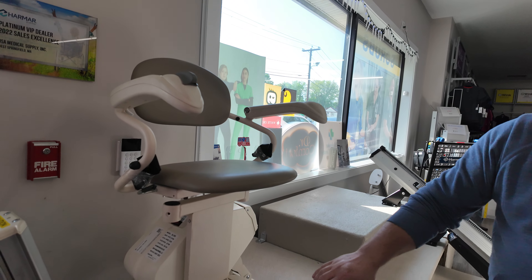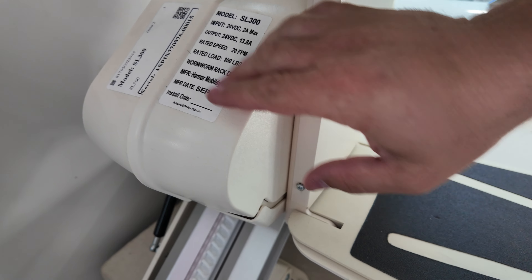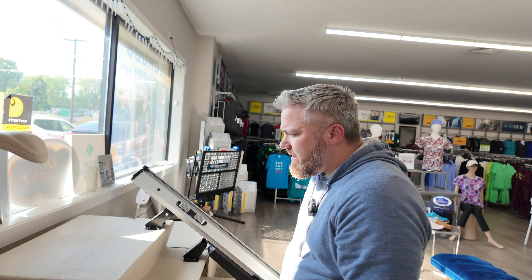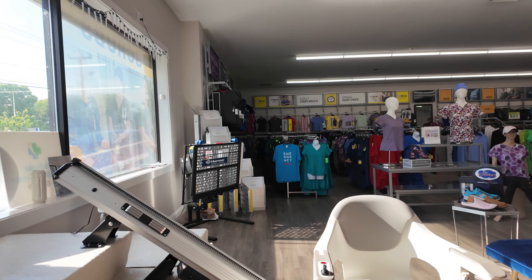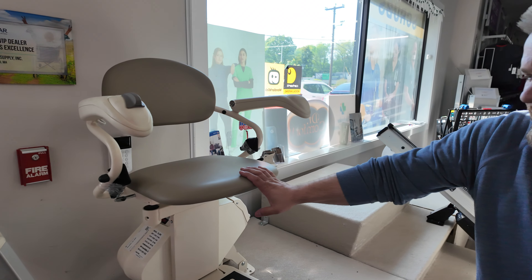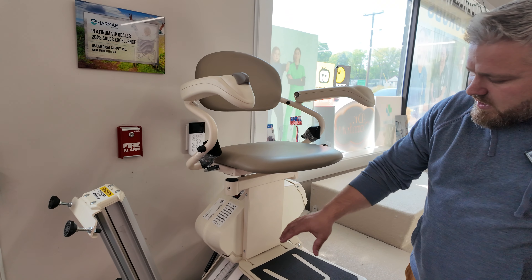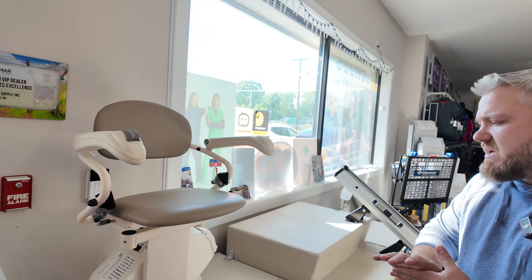The significant cost in parts is definitely the motor. The motor on this unit would be about $1,200 — that could be almost a third of the cost of the stairlift, and that's just the part. It's going to take about an hour or two hours because you have to completely take the carriage out, rip it apart, and then put everything back after you replace the motor. It's definitely a significant repair. So when you're looking at significant volumes of labor, it makes sense for a customer to look for a flat rate service call.